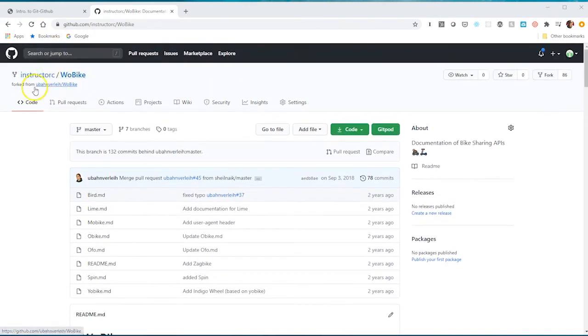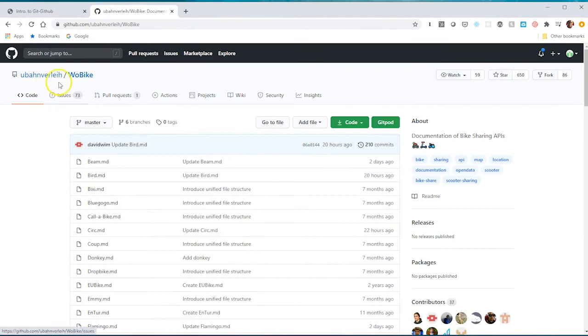And so here's the original repository where I forked it from. I'll go to that repository, and there's a button here where you can say fork. What it does is it creates a repository for your account. It just replicates this code on your account.